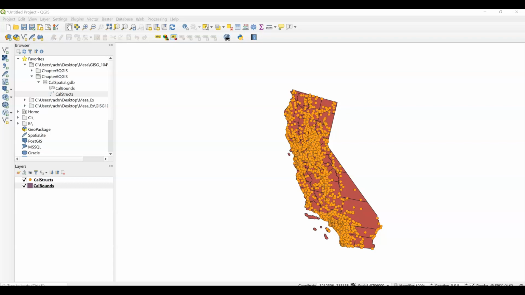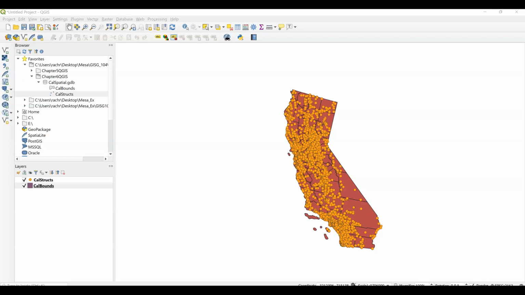Let's get you started on Geospatial Lab 6.1. I'm starting on page 213, number 6.2, building queries in GIS by building some simple queries. So I've already added the data, I've changed the symbology to make it more distinctive, and then we can go ahead and get started with number 1.